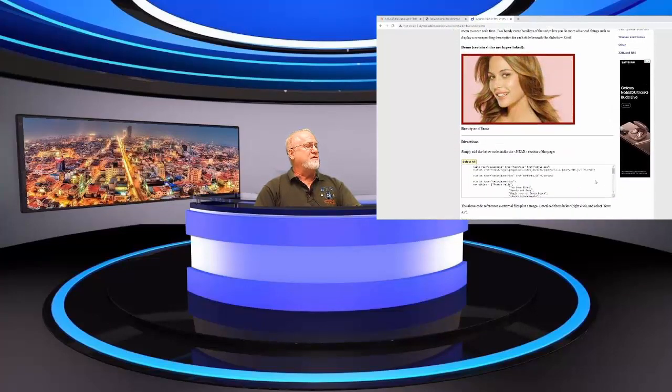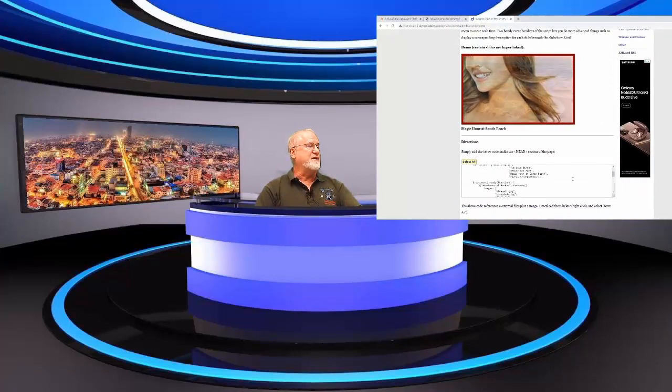One of the nice things I like about Dynamic Drive is that the directions are all very clear here. Select all, grab this, grab that, put this in there, and you're kind of ready to go. So let's give it a try. Simply add the code inside the head section.